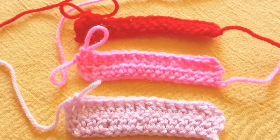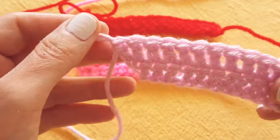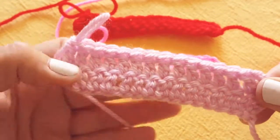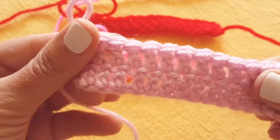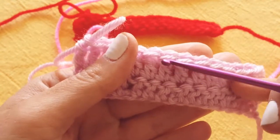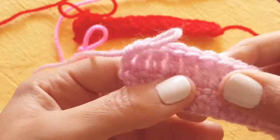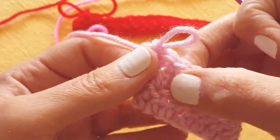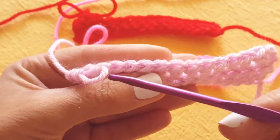Let's take a closer look at our stitches and see if we can get a better understanding of how our stitches are constructed. I'm going to take this sample here of double crochet stitches just to start off with. So we consider this whole from top to bottom a stitch. And a lot of times you can even count using that whole section there.